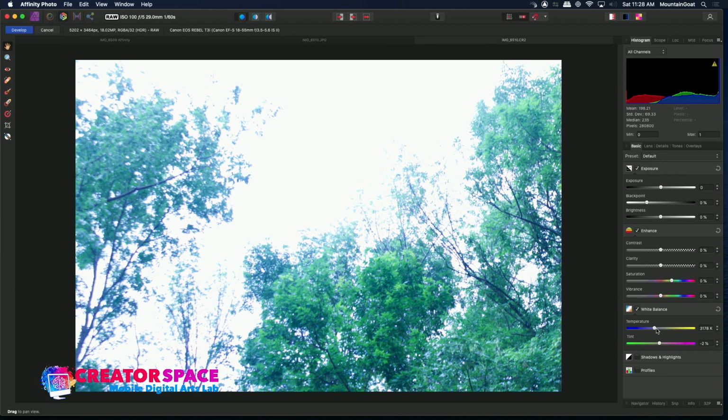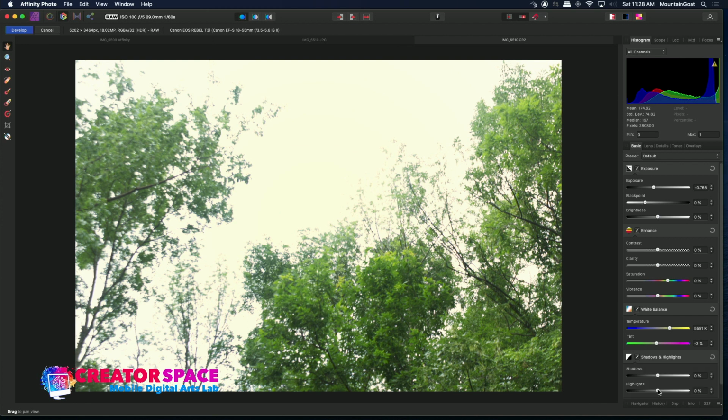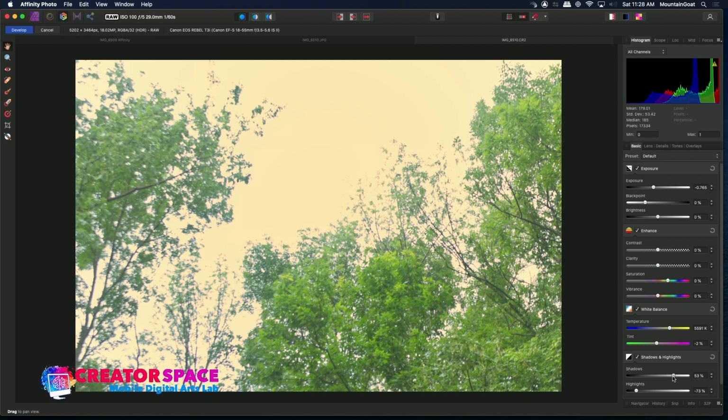Let's just see what we can do in terms of getting this correct. So I'm gonna start with the white balance, get it to 5600 right away, so we're in the right zone of the greens and so on. Let's look at the exposure. So we can quickly get our exposure like that. Let's look at our shadows and highlights. Can I bring these highlights down so they're not so blown out? And yeah, I'm able to do quite a good amount of work, and then if my shadows are really dark, I can bring them up.